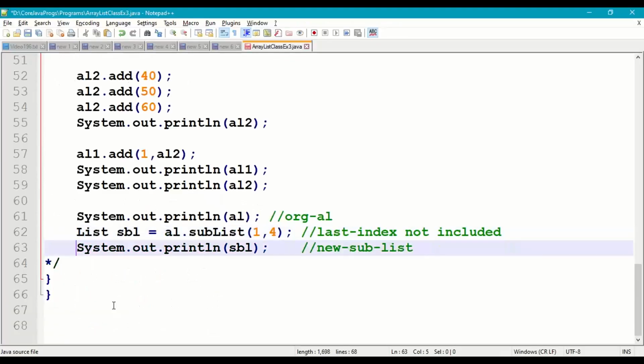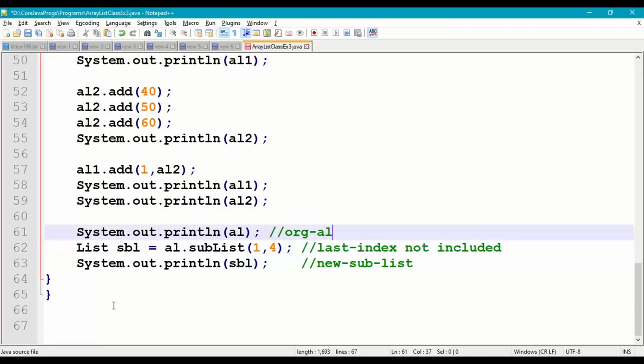So this is the code, right? So sublist ArrayList dot sublist 1 comma 4, last index was not included. So the return type of sublist is list reference variable. We are taking it as SBL. Print SBL, new sublist.